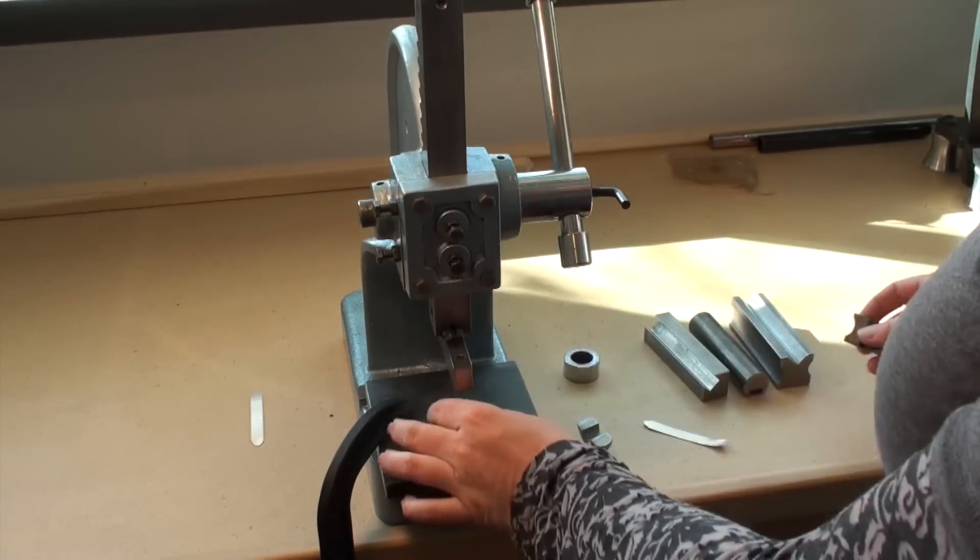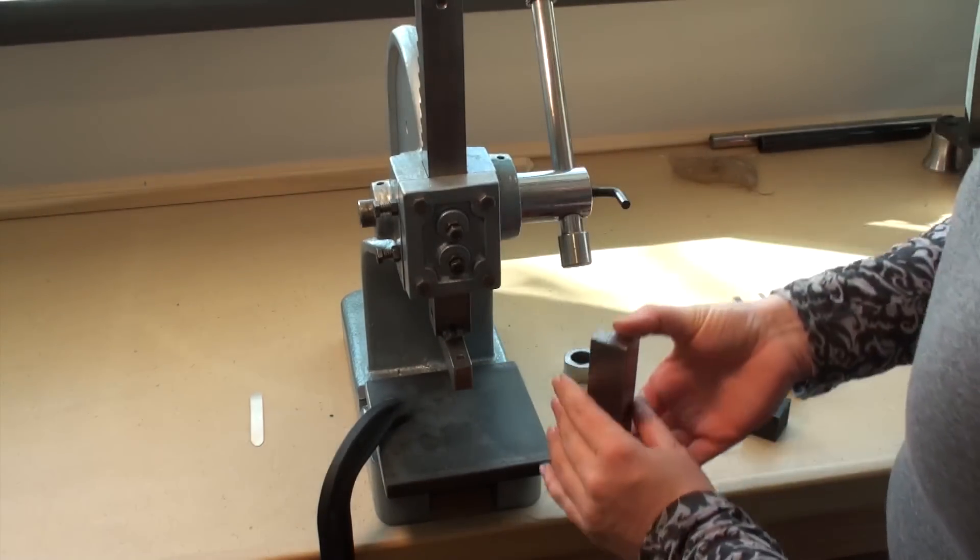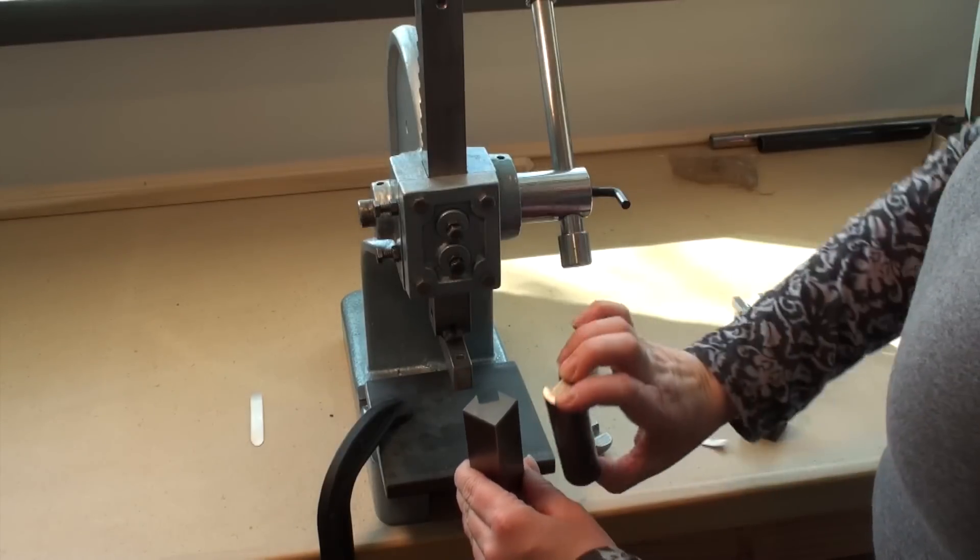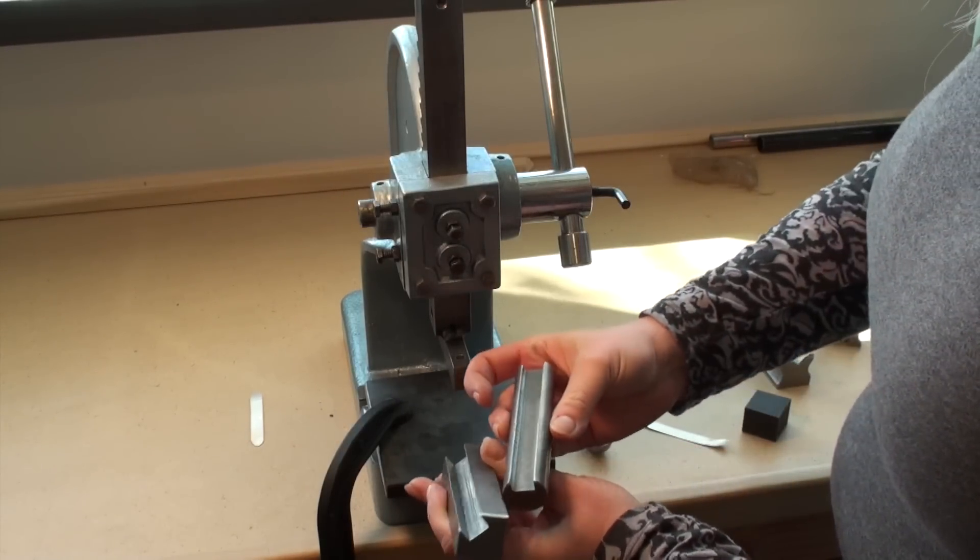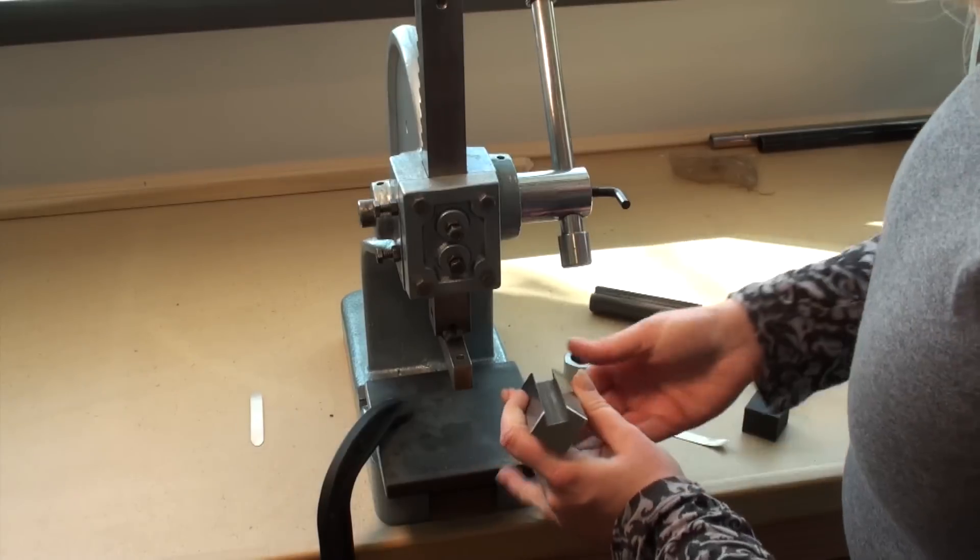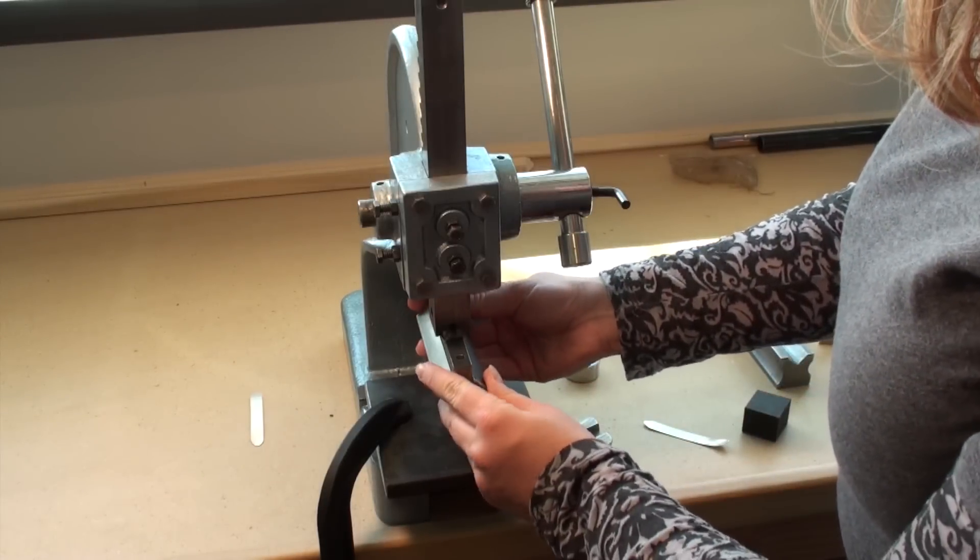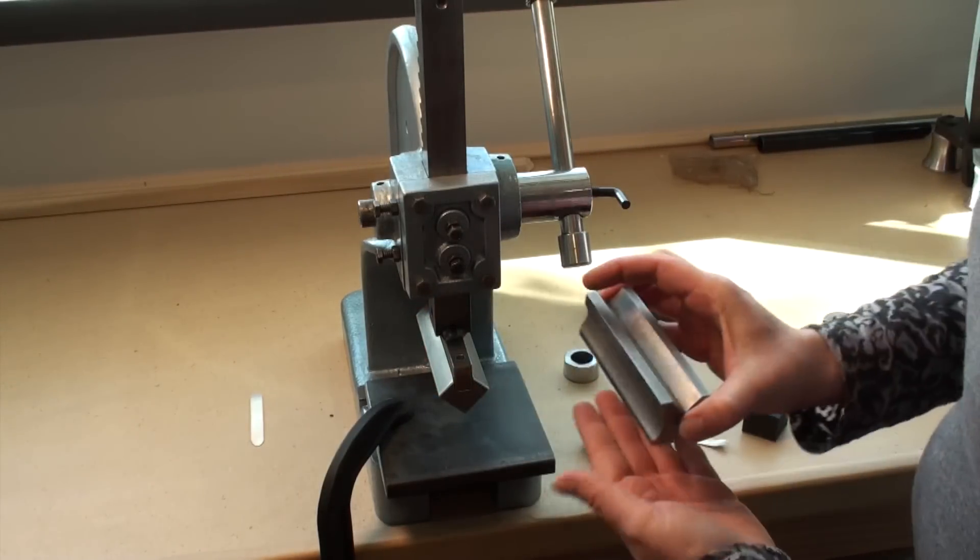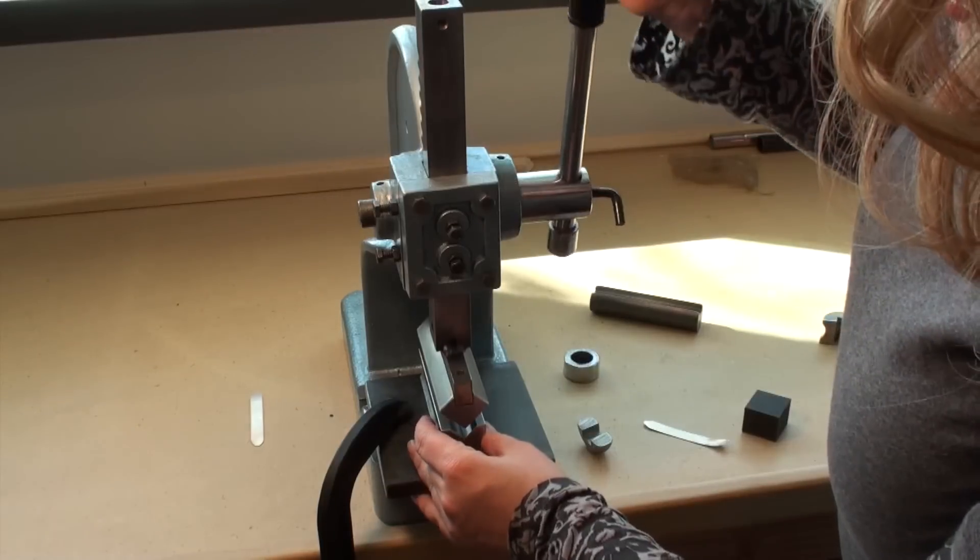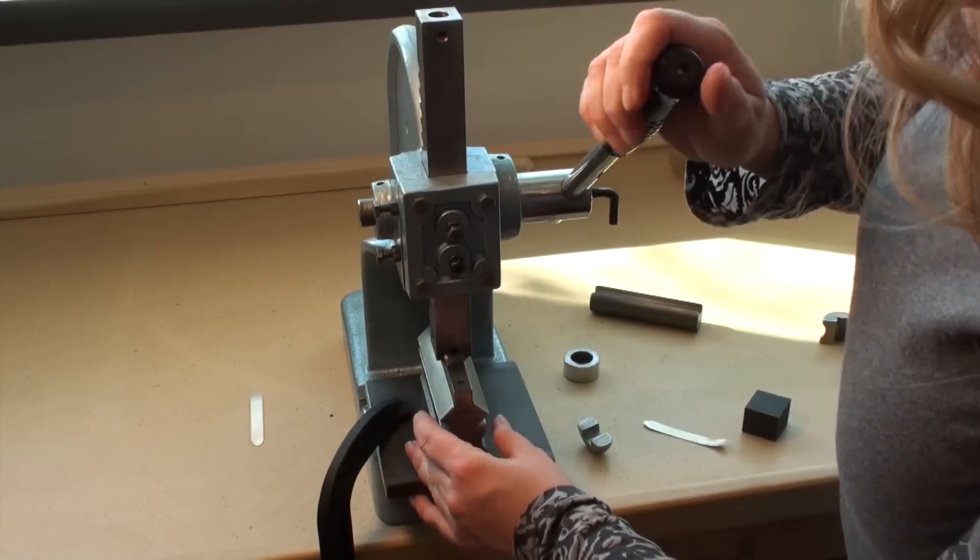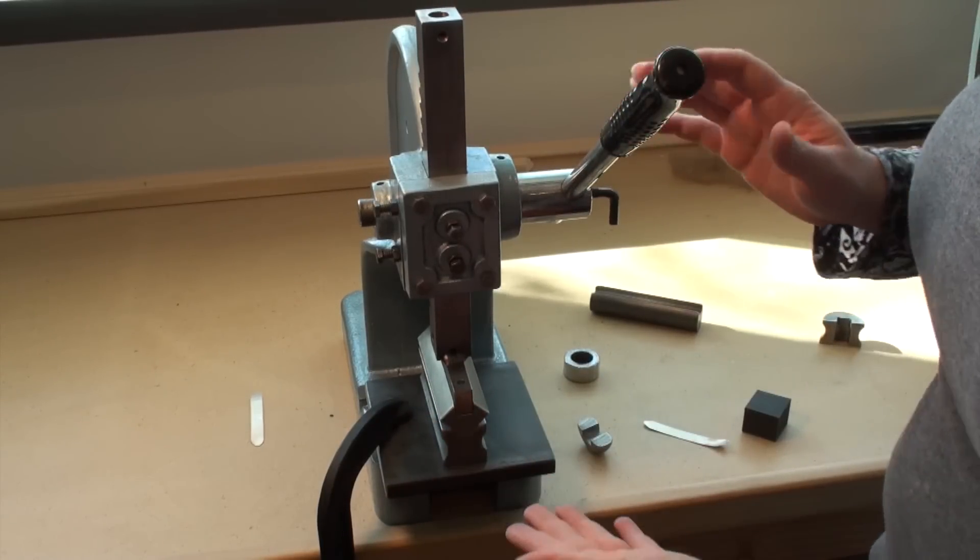Now, another type of tool that he offers are the square and round mandrel bits. They have a groove that goes down the ends of these. This allows you to bring this in, get it onto your plate. And there is a forming block that also goes with this. Place this in here, get this into position, and now I'm ready to begin bending.